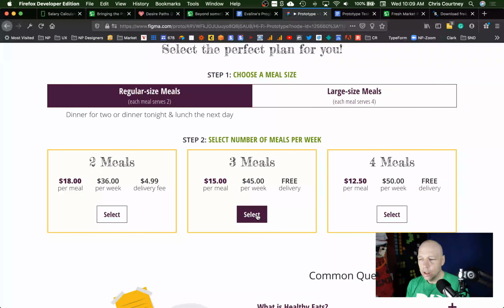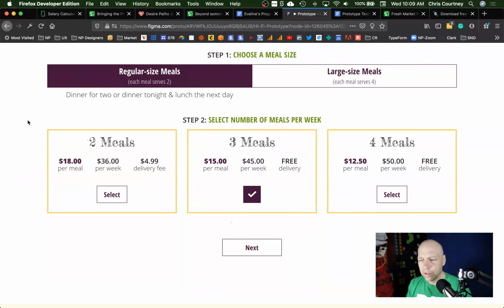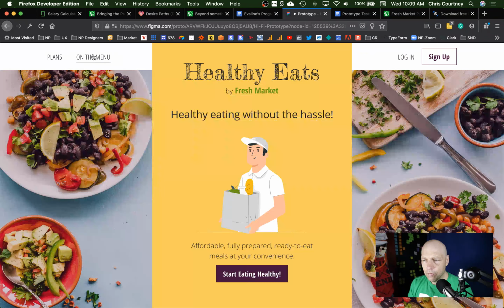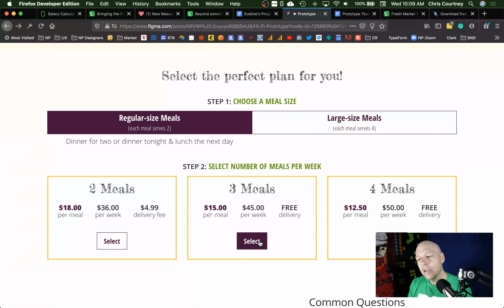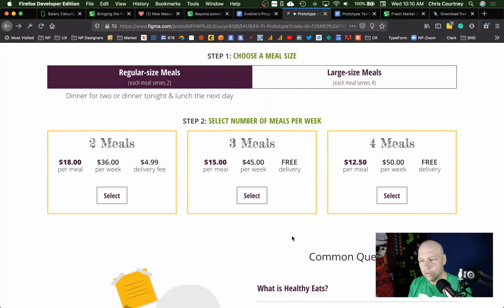When I come over here, start eating healthy. This is jarring. I'm not anticipating, or maybe I should be anticipating. If I hit, okay, what is this? It's interesting because I'm not fully expecting it to jump me into the sign up flow. Like I almost want to say select, continue to sign up, but I do see the issue. Are people going to bounce at that point? Like, hey, I don't want to sign up. But by clicking this, I lose the option of changing my mind. Okay, it immediately throws me into the flow.